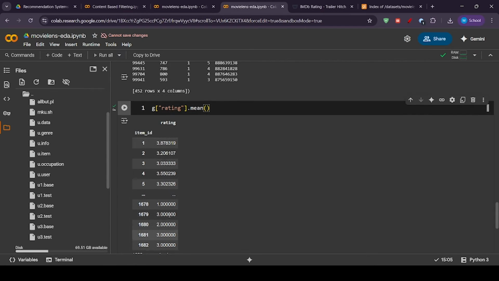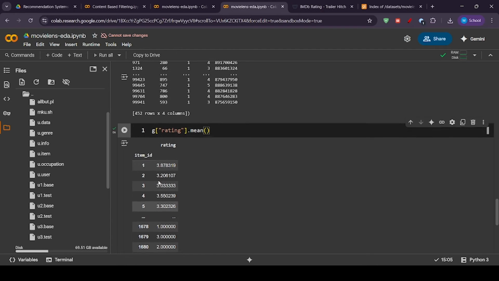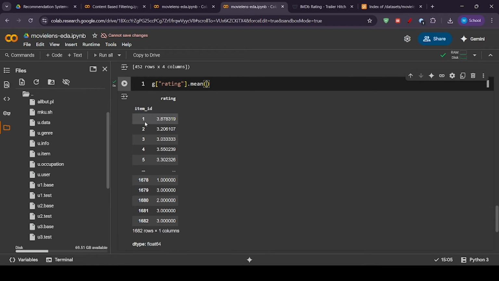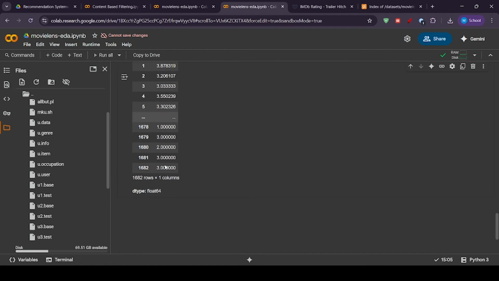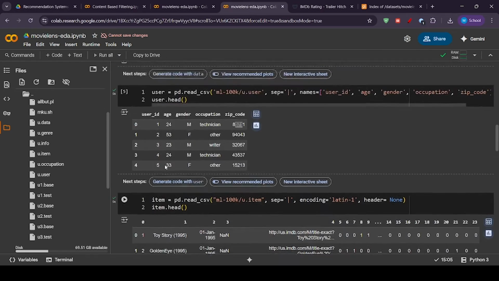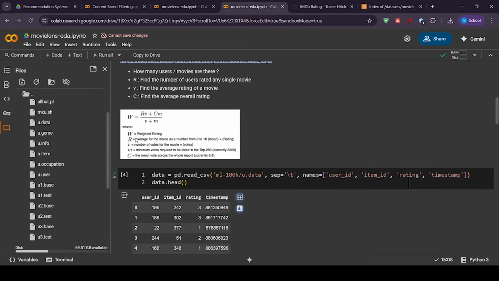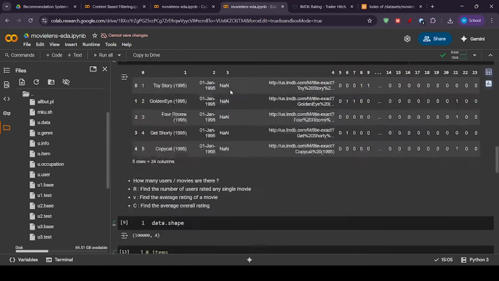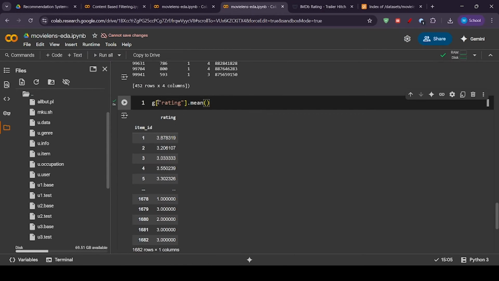So this is the average rating. Just remember we have ratings from 1 to 5, and this is how the average rating comes up for each item ID. Okay, so this is what we needed: the average rating of a movie. So this is the average rating of a movie.